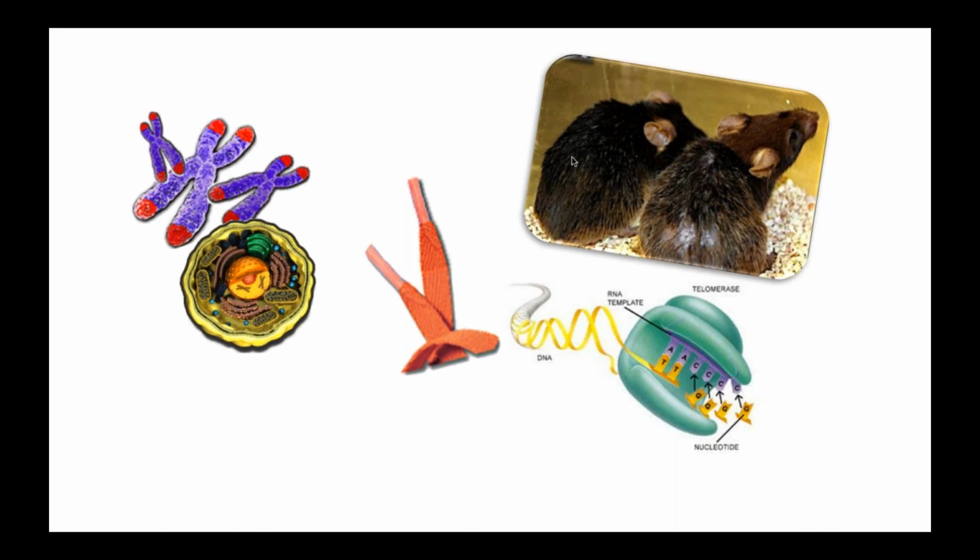So we know that there are people in society, like let's say these two mice are the same age chronologically, but now this one's younger physiologically. But let's just say, okay, they're both 40 years old. Well, this one looks like it's 60 and this one looks like it's 40. We've seen that in society with humans, right? And let's say they're 60. Well, this one looks like it's 60, but this one looks like it's 40. So we've seen people who are younger who look older, and we've seen people who are older who look younger.